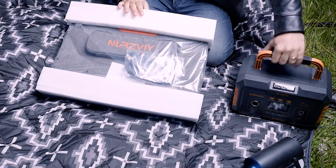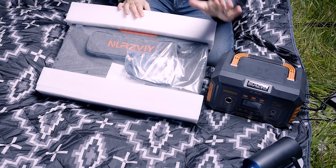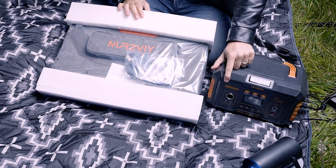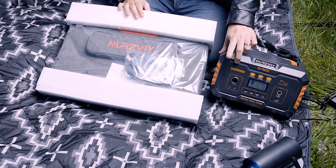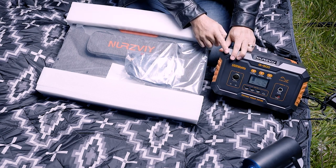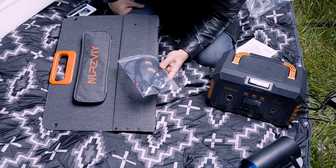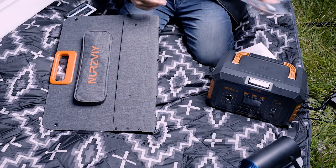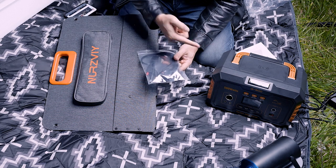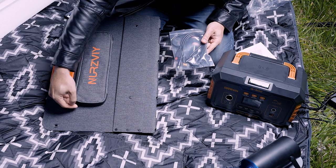The solar panel is either 100 or 80 watts if I remember correctly. They claim you can still fully charge this with the solar panel in seven hours, which is extremely impressive — because when you plug this into your wall and charge it from zero to 100, it takes six hours. Unfortunately it's nighttime so I can't actually plug it in to show it charging, but I want to demonstrate the connections.